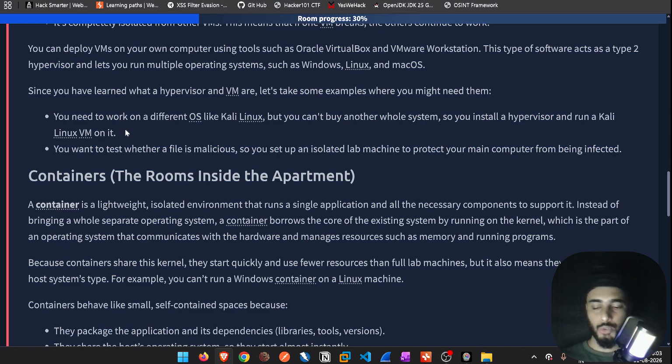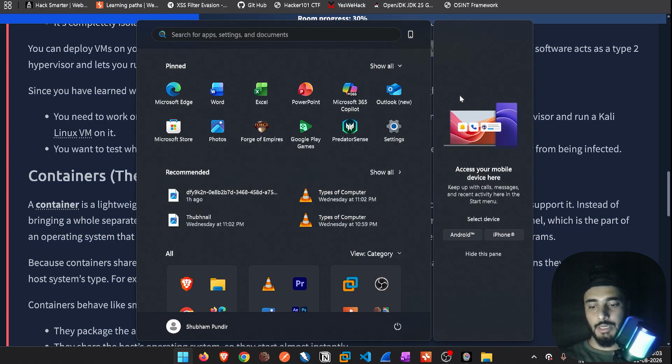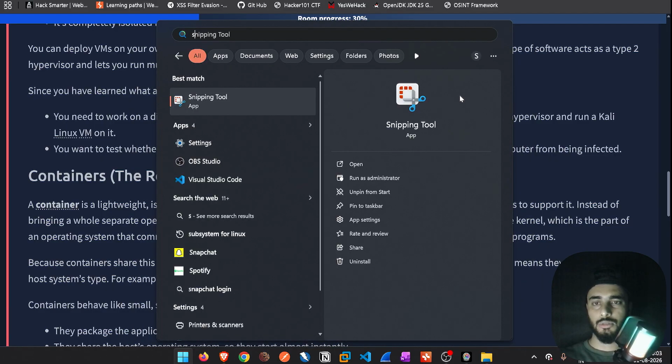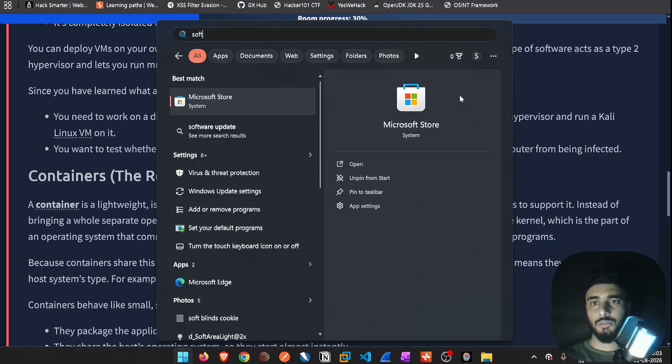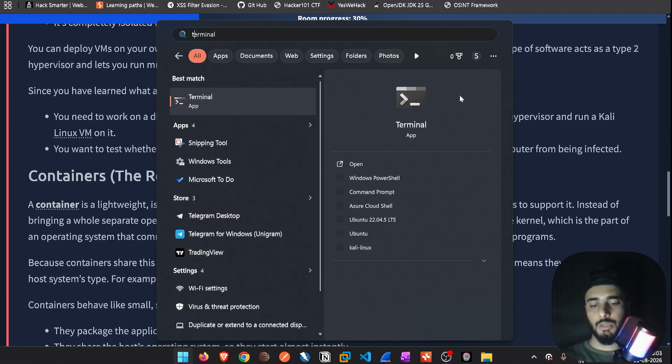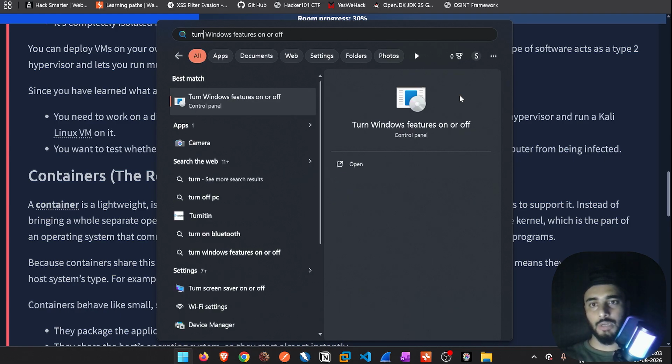Let me show you how you can turn on the hypervisor so that you can run software like Oracle VirtualBox and VMware. So if you press Windows and start typing, yes, turn Windows features on and off.